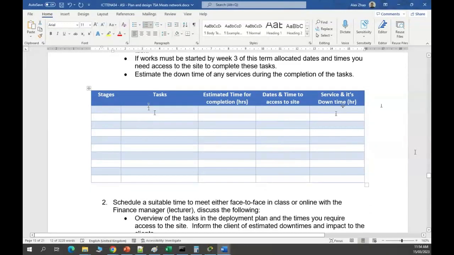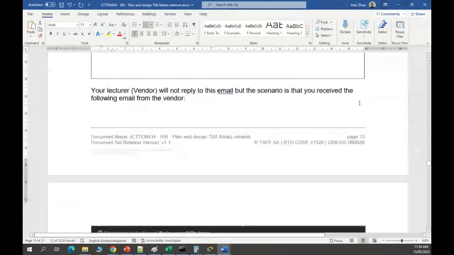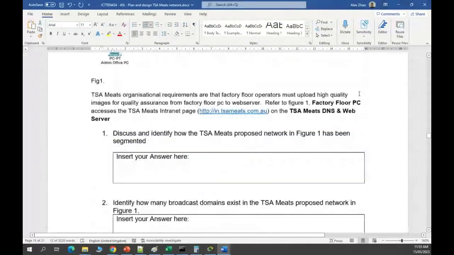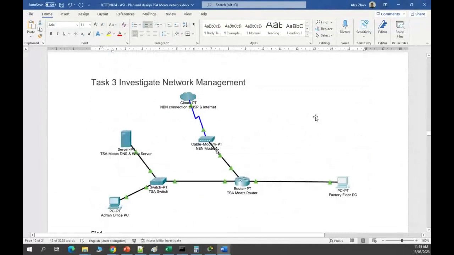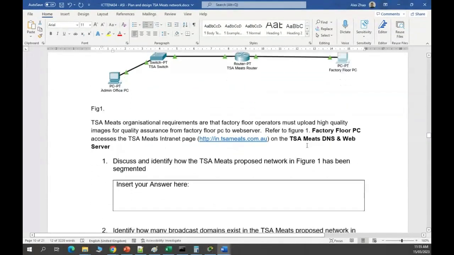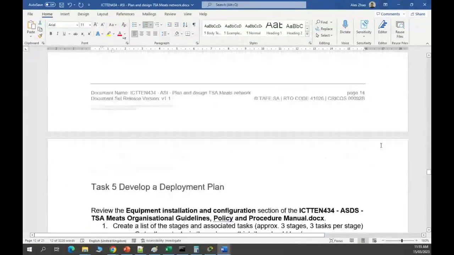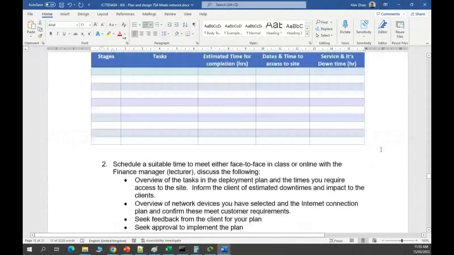Yeah, the downtime. If my computers are currently connected to an existing network and all of a sudden I'm going to take that network offline, can they do their work? If they can't, then that's a downtime. Obviously, you want to minimize that if possible, but you've got to at least tell your customers when they should expect not to be able to use it so they can plan for it. Okay, all right. So that's a plan.